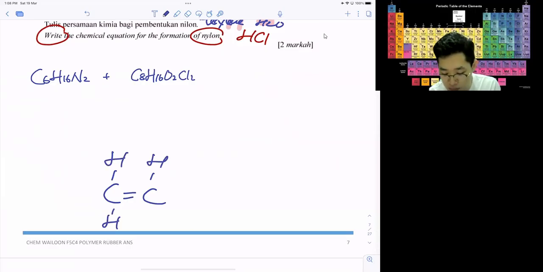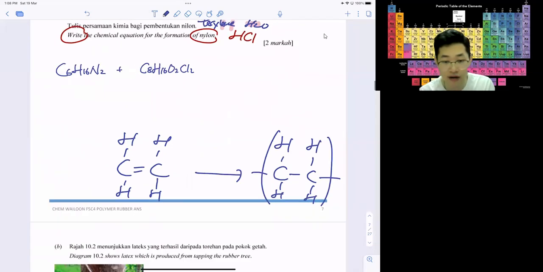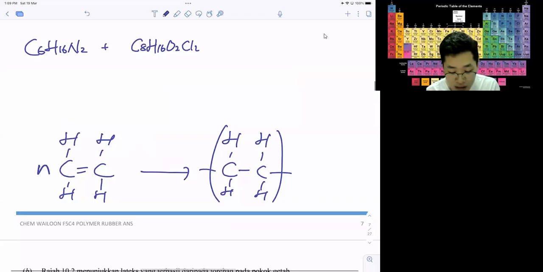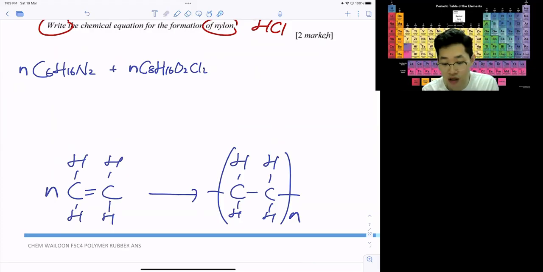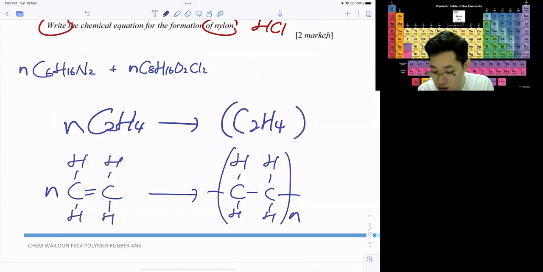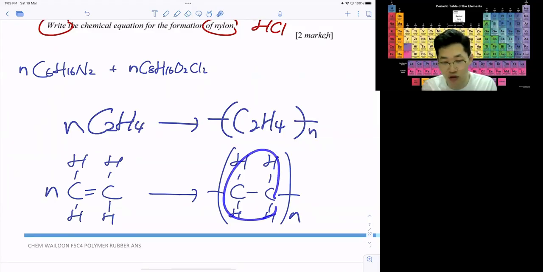Polymerization of polyethylene. I ask you, correct or not like this? Yes, must have the n, right? On the left hand side we put the n, then on the right side we put the n. This thing is also the same. You have to write n here and n here. Instead of balancing the equation with a number, we put n. So when you write this as an equation, this is how you do it: n C2H4 becomes (C2H4)n. Just put this into a formula.